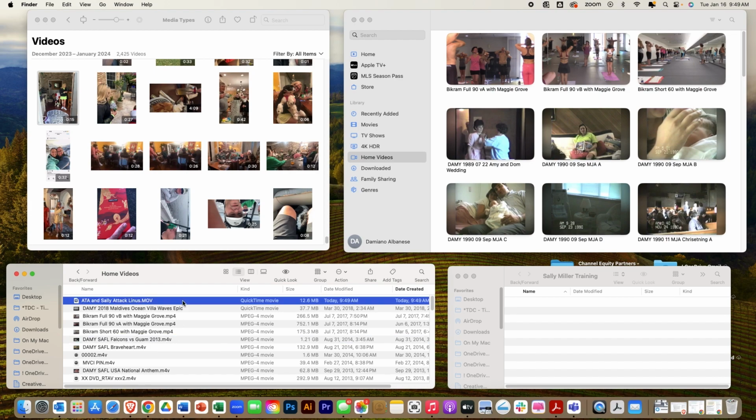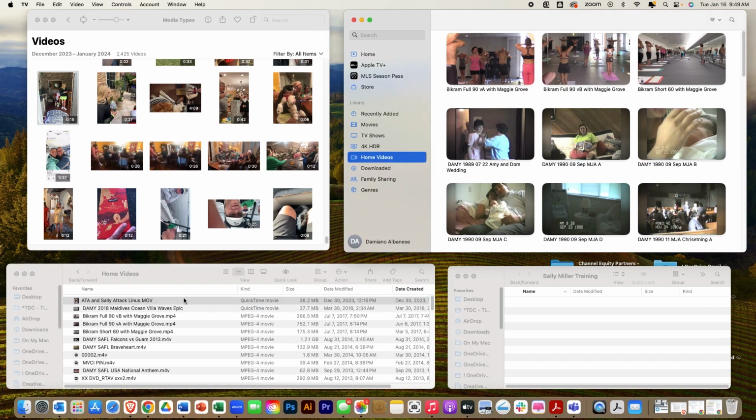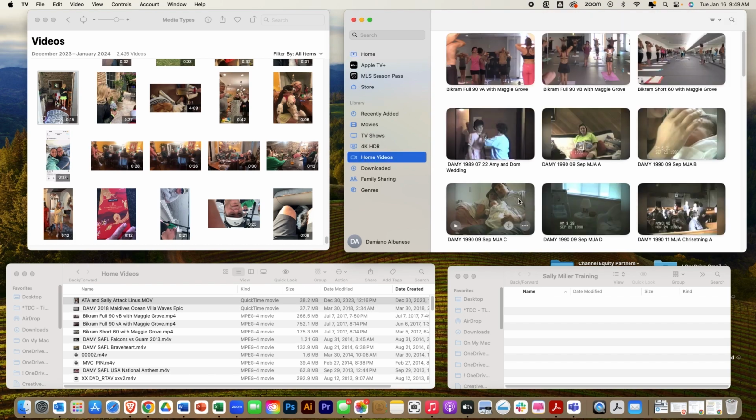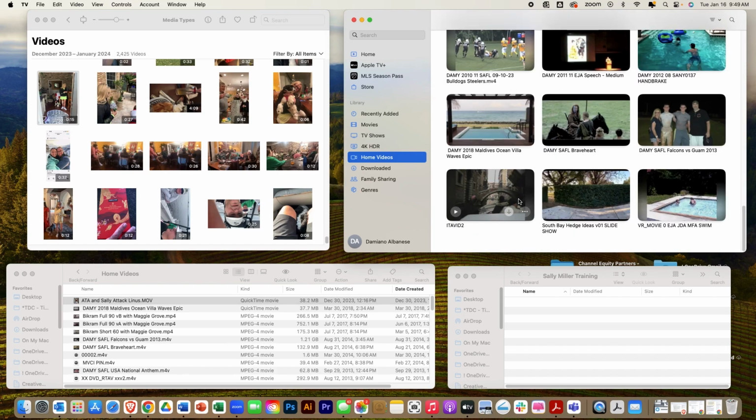Okay, so now it's in, that's an MOV file. So hopefully, let's see if that works. I don't know if it'll work. I may have to convert it. But let's see. So now I want to add that to see if I can even find it there. So I think what happens, I'm going to go back to here. I might have to add the video, if I remember correctly.